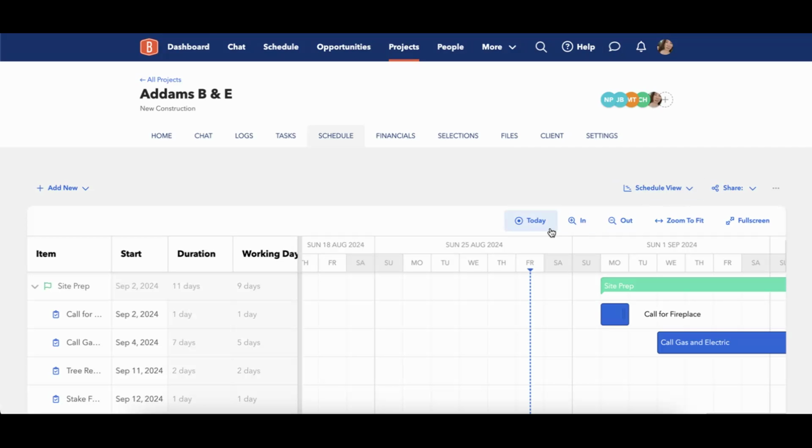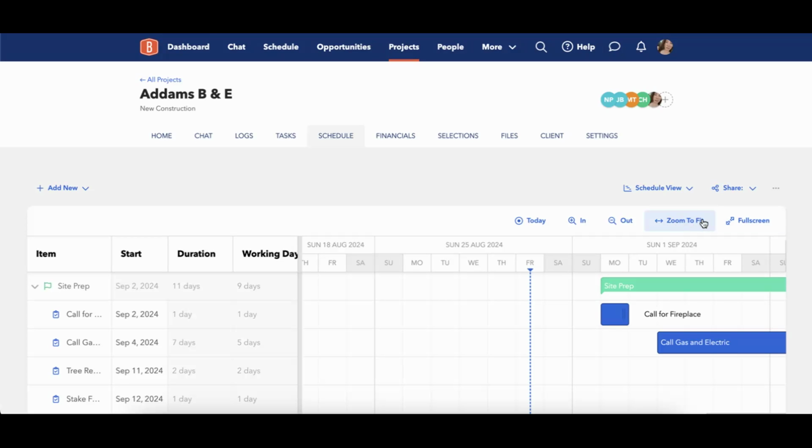On the Gantt chart, you'll have a couple of buttons up here that help you control the Gantt chart. So first you can go into full screen. This will allow you to see more of the actual Gantt chart and remove this entire screen. And then you can just hit escape whenever you don't want to be in full screen, or we have a close full screen option that will pop up in the top left corner.